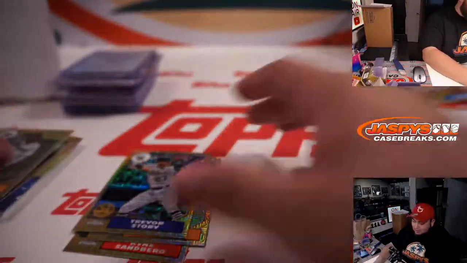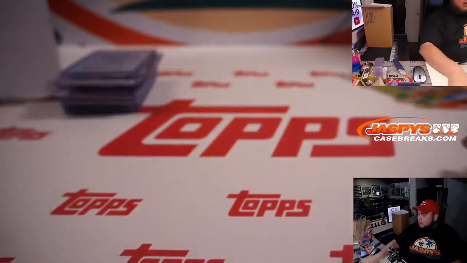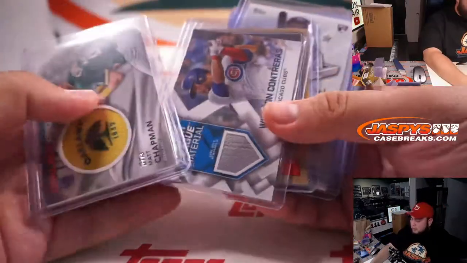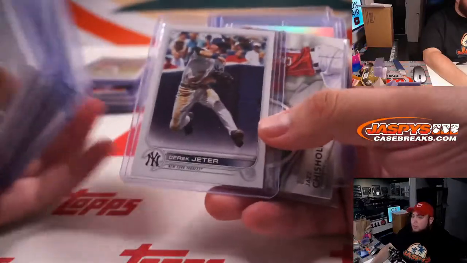There we go. Oh, what's that? All right, guys. Well, there you go. That was the break. Very, very solid break. Did this in 39 minutes, almost 40 minutes. Ooh, there we go. Nice. So a couple Wander Francos there. There's a short print. Derek Jeter, super short print.